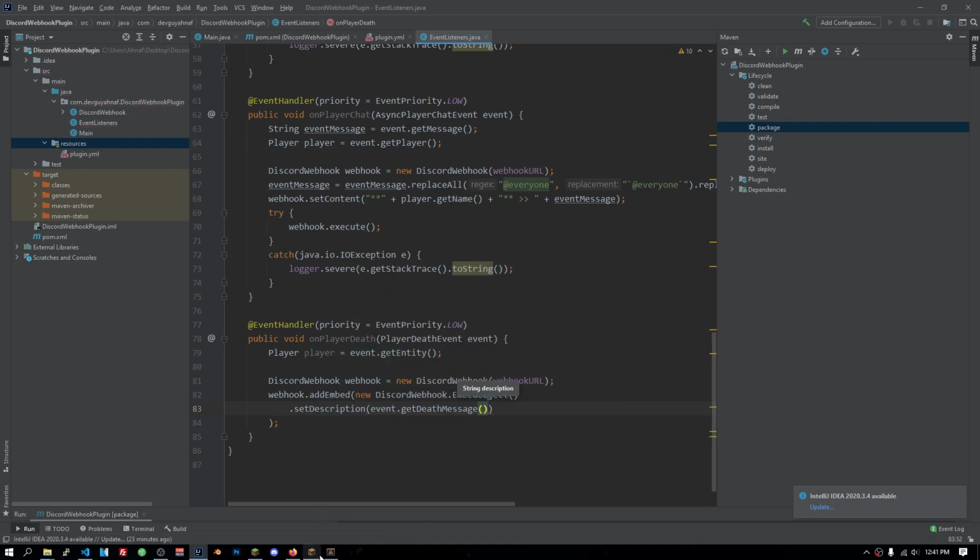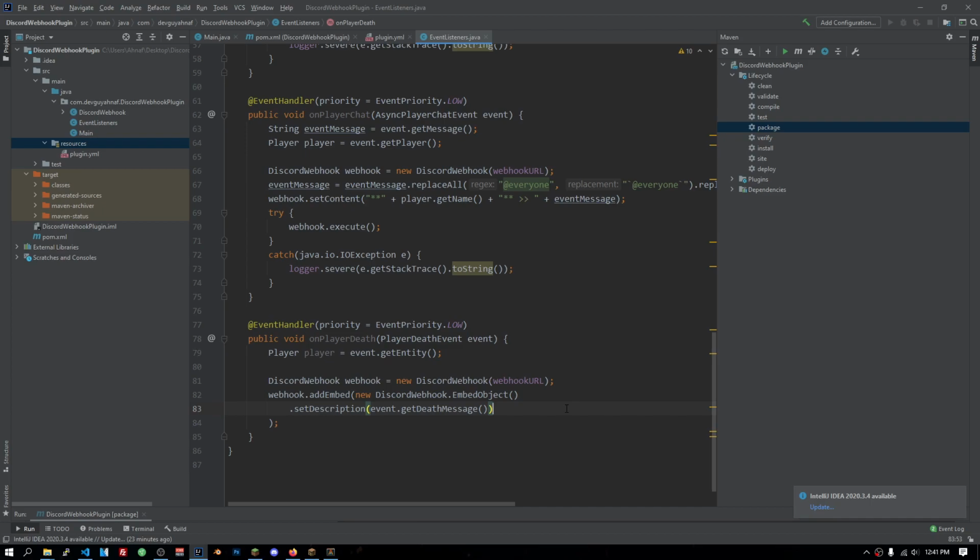So like, for example, whenever you die, it shows like a death message. So like, this person experienced kinetic energy. So if you fall at high speed using an elytra, it's going to show you this message, for example. Or maybe then like, this player was slain by this other player. So this basically gives us that death message. Like, oh my god, I can't talk.